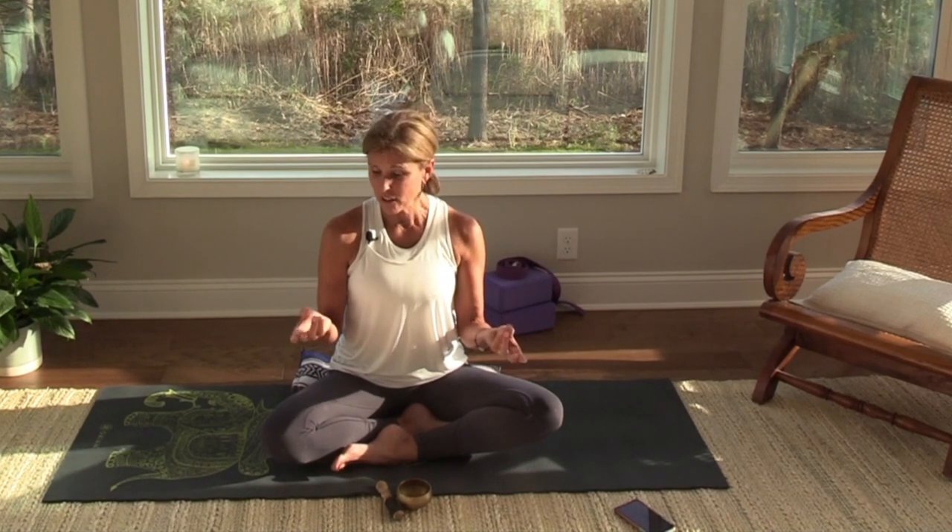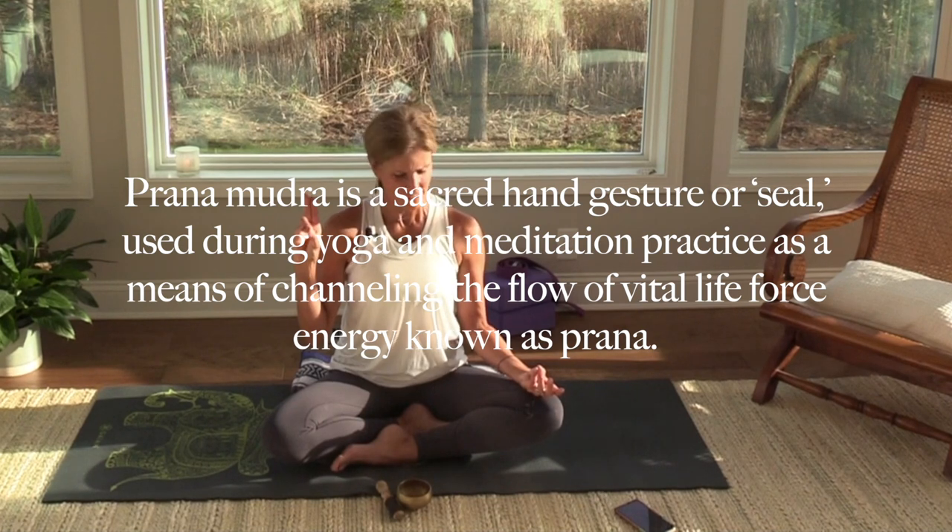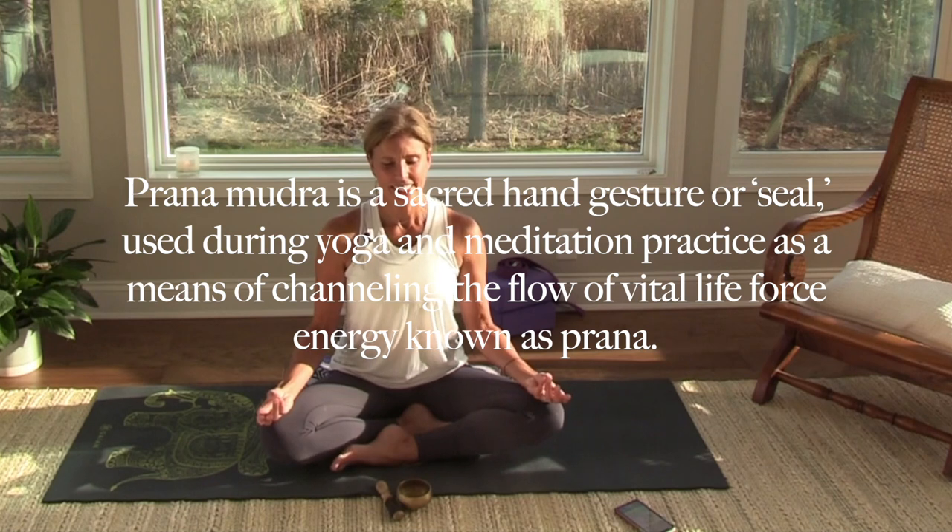We'll start this Monday with a really nice deep breathing practice, and I thought we would practice a little mudra if you choose. Mudras are hand positions that yogis use to create different sensations in the body. I thought we'd use prana mudra, which is said to increase energy. The thumb comes to the pinky and the fourth finger, and then the two fingers are extended — sometimes you see icons of Jesus with this. So if you choose to engage in a mudra with me, let's go for it and see if we can create some more prana, some good energy this morning.